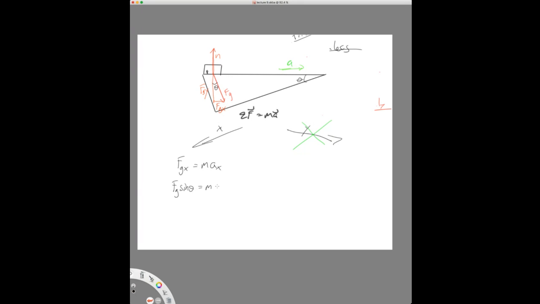Again, let me point out, like I did when I did the hard way, that we're used to the x going with the cosine, but in this particular case, it doesn't work that way because our angle is not the angle measured from the x-axis. So we have to be more careful. We have to notice that it is opposite to the angle, and the opposite side gets the sine. So we know force of gravity is m times g.